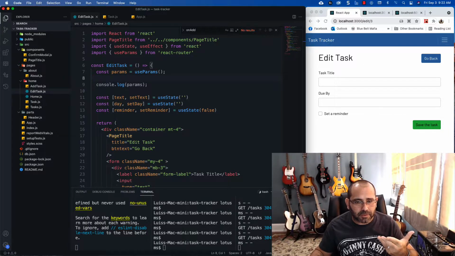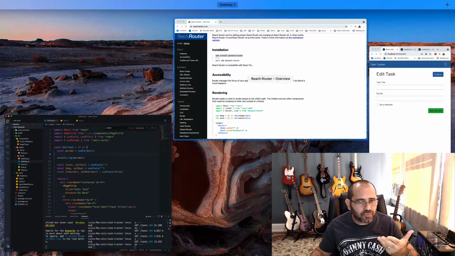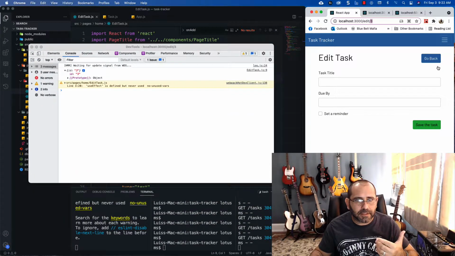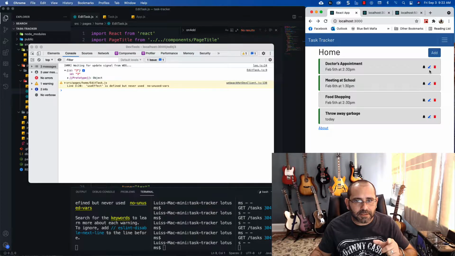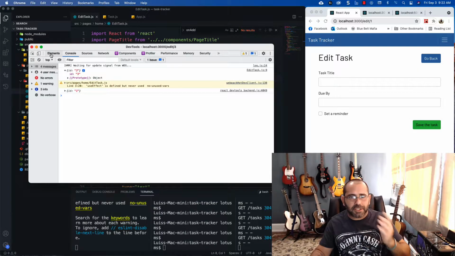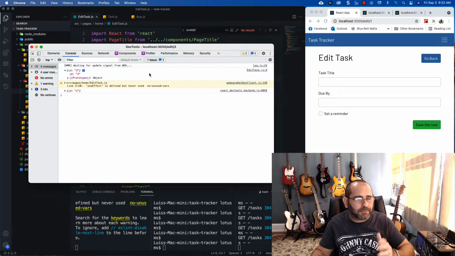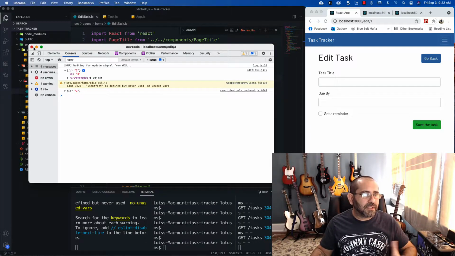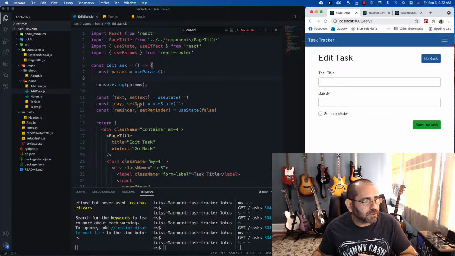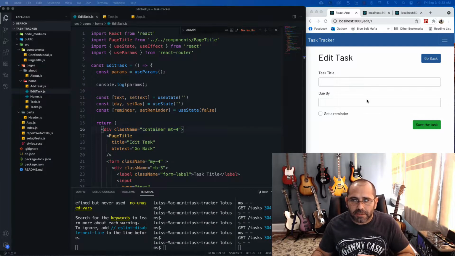So let's go back. Let's keep that here, and let's go back. I don't know if that's wired to go back yet. No, it's not. So let's go back and let's hit that one. Should be 1. There you go, ID 1. So it works. It changes the params all the time. So now that we have the params, now we know that we are in the right place to identify what's going on, right? All right, so let's go ahead and close that, and let's keep moving on.